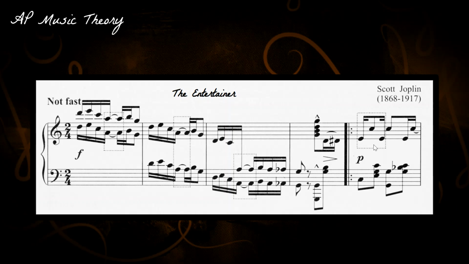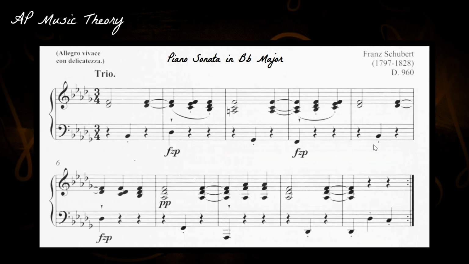Okay. A hemiola was used in the common practice period as a special type of syncopation in triple meters, in which the beat is temporarily regrouped into twos, as in this example from a Piano Sonata by Franz Schubert. Wait, this is actually not the same example. Well, it is, but it doesn't have all of the text up here.